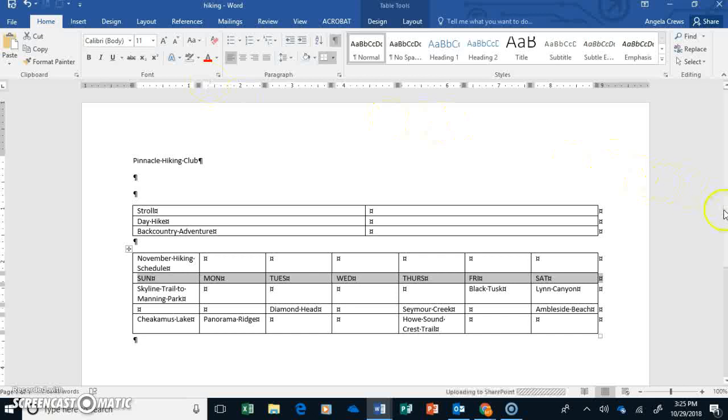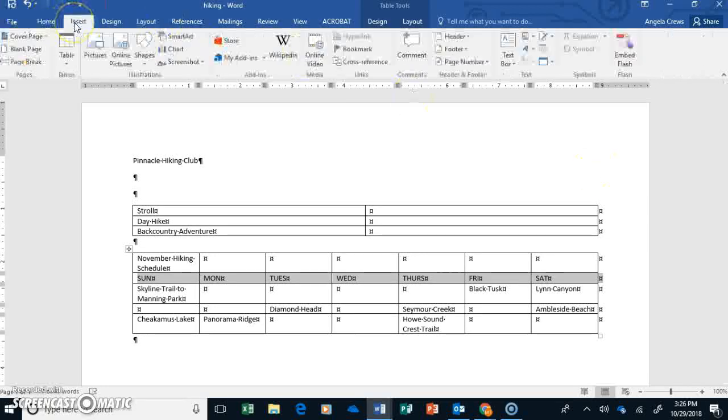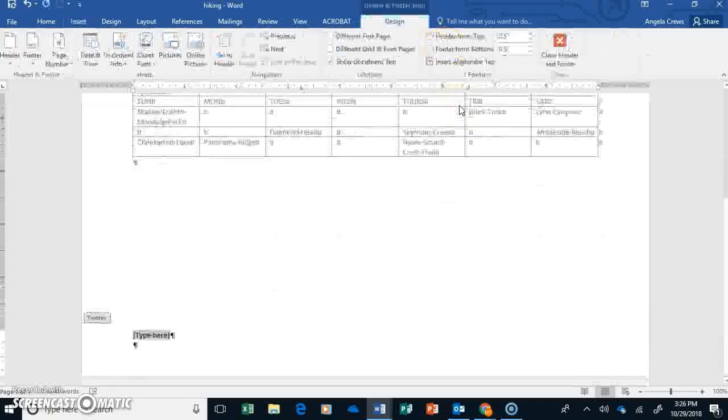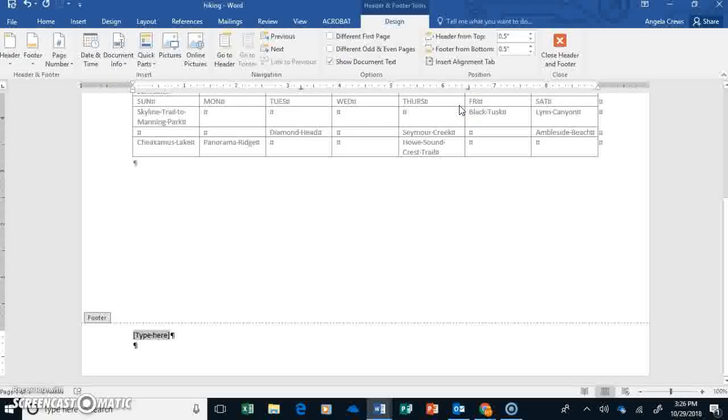All right, we're going to go ahead and type in our footer. So we're going to go to Insert, Footer, Blank, and go ahead and type that information and center it down below. If I have something bolded and italicized, go ahead and do that.